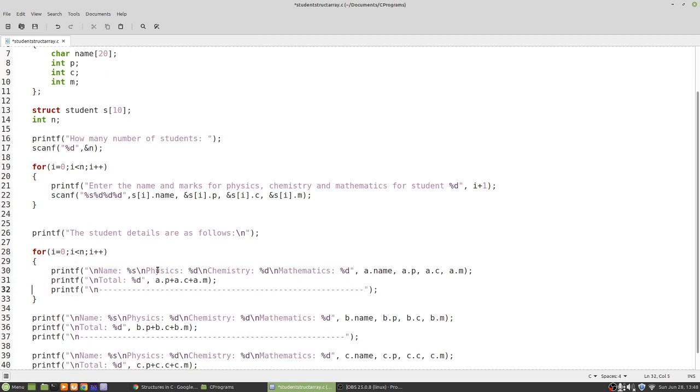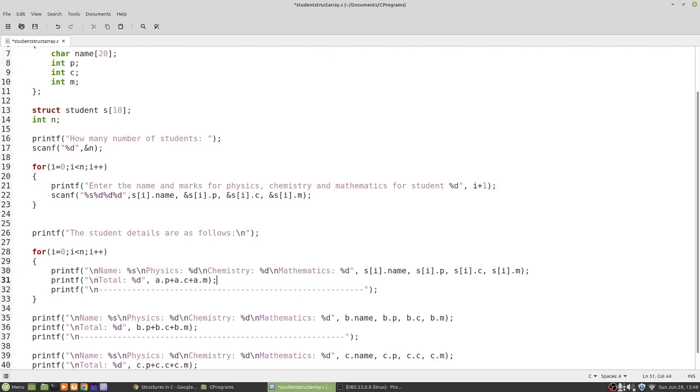We'll change it: name, percentage s, percentage d for physics marks, percentage d for chemistry marks, percentage d for mathematics marks. And instead of a.name, we can put S[I].name. Instead of a.P, we can put S[I].P. Here also S[I].C, here also S[I].M.